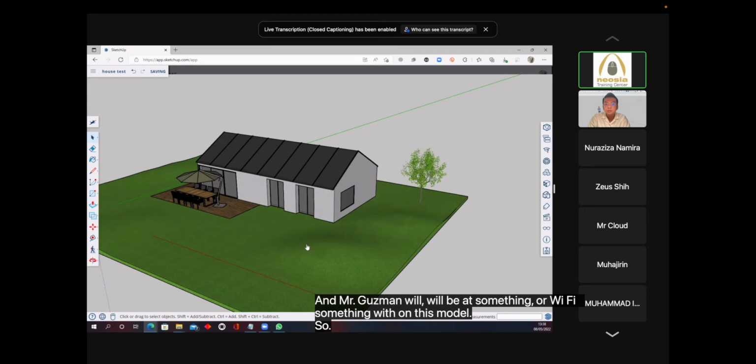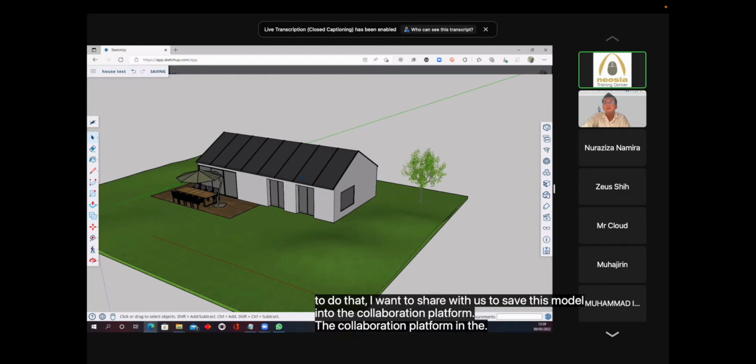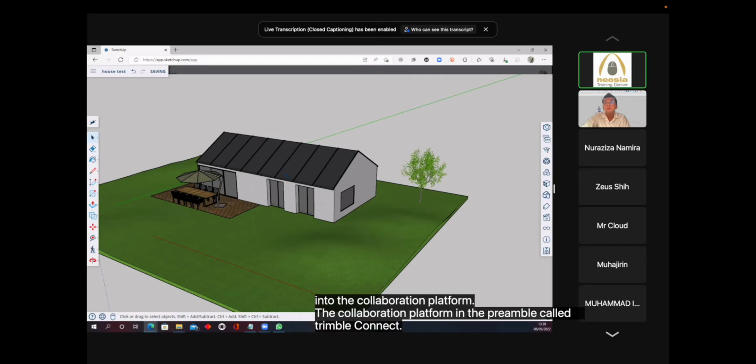So to do that, I want to save this model into the collaboration platform. The collaboration platform in Trimble is called the Trimble Connect.